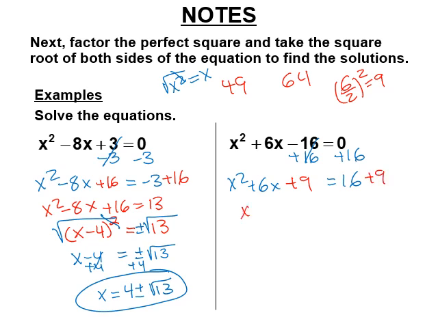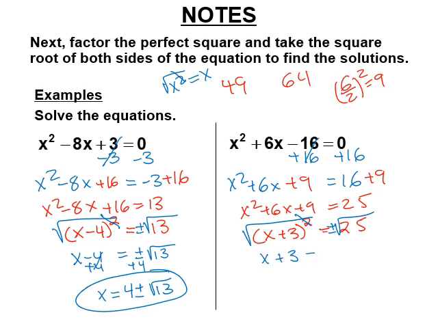So we have x squared plus 6x plus 9 equals 25. The factors of that are x plus 3 and x plus 3, or x plus 3 squared. We're forcing that step to happen by completing the square. Now, we're taking the positive and negative square root of both sides. But look at this. This time, we know the square root. So it's positive 5 and negative 5.